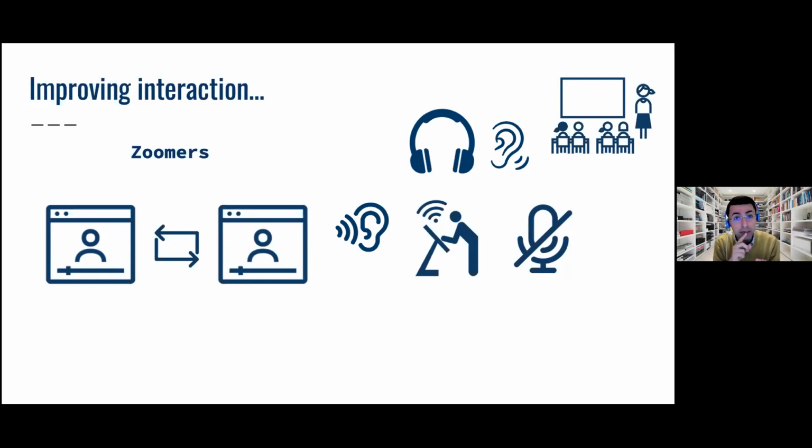Super, super important, and I learned this the hard way. When they bring their mobile devices, we need to remind them to bring their headphones too. The very first time I tried to bring Zoomers and roomers together at the same time in the same class, I didn't ask them to bring their headphones, and it was impossible to do the activity, because every roomer would be talking to their Zoomer through their device in the room. It was very, very hard to hear everyone. The problem is solved if we ask them to bring in their headphones, which works really well.